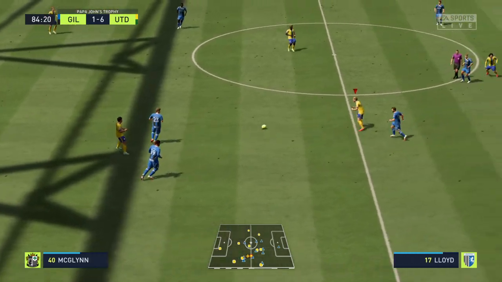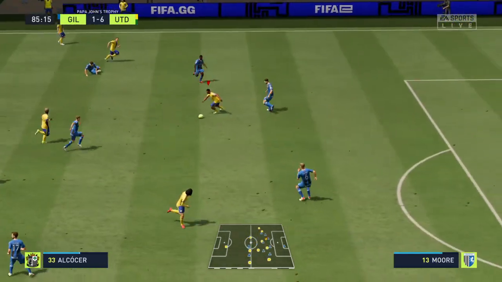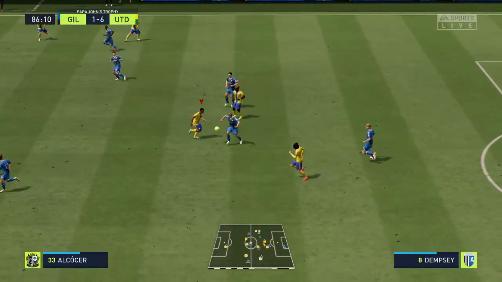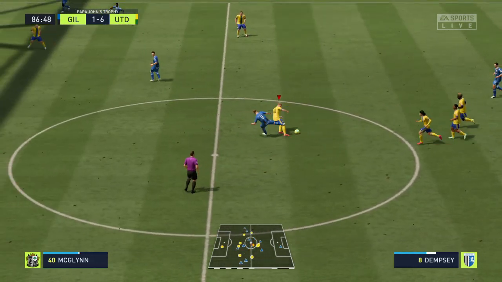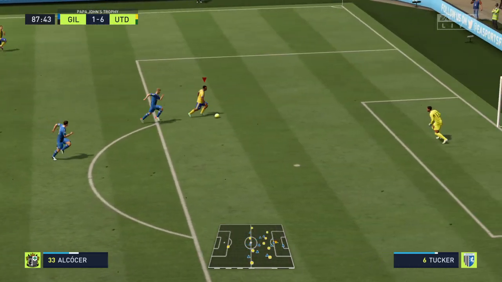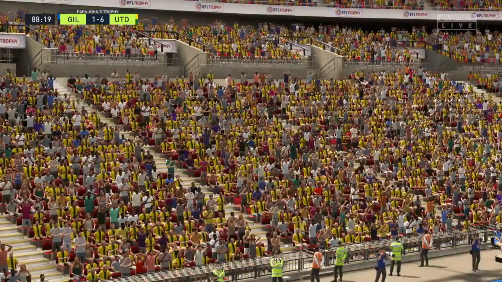6-1. McGlynn. Five minutes left to play, and all pretty decisive. Disappointing for Rovers to give it away like that. Oh, well. It doesn't matter too much. Lost possession. Oh, he's through here. It looks so promising, but a goal kick is the outcome.